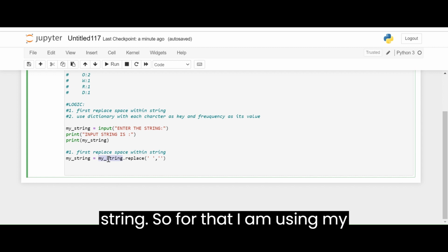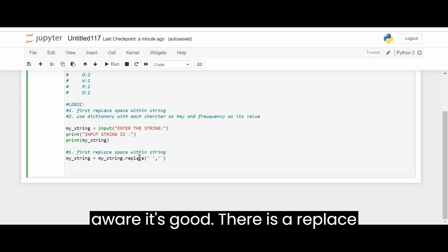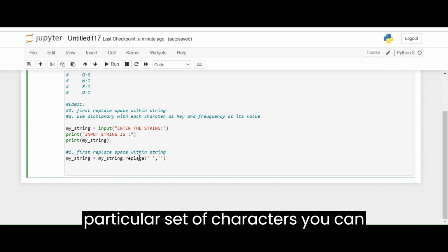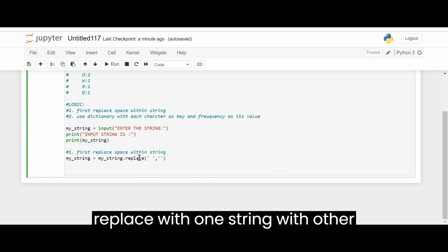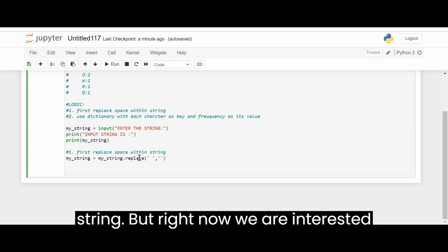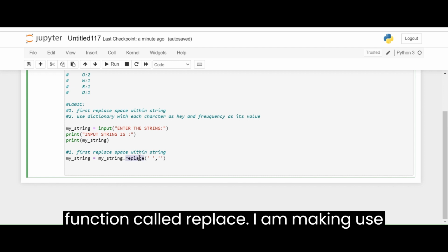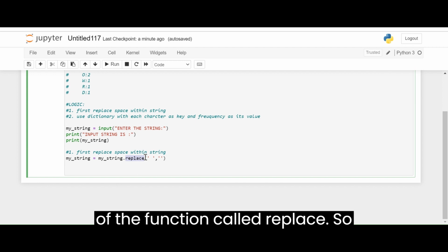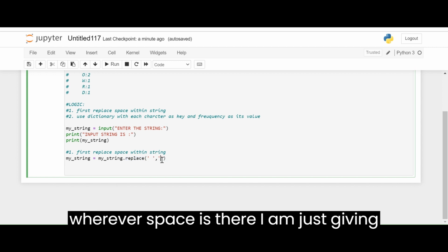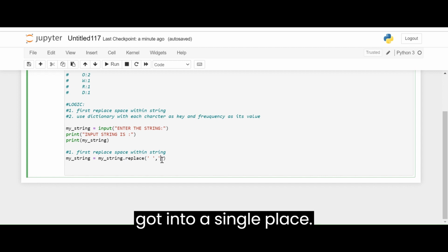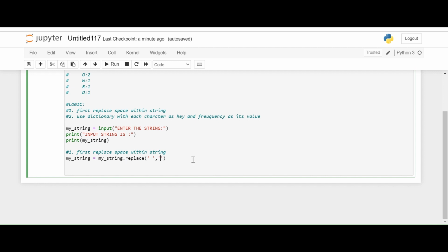For that I'm using my_string, and if people are aware, there is a replace method which will replace one string with another string. But right now we are interested in replacing the space itself. So I'm making use of the function called replace. Wherever space is there, I'm giving a colon to ensure that the string got into a single place.